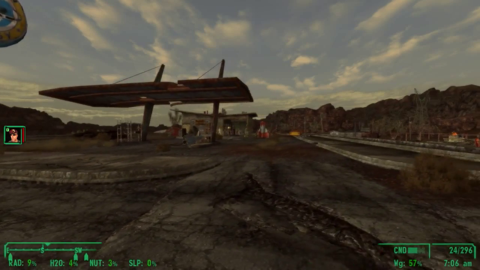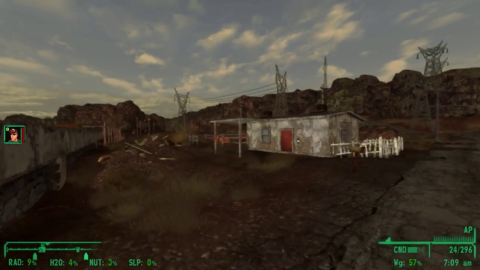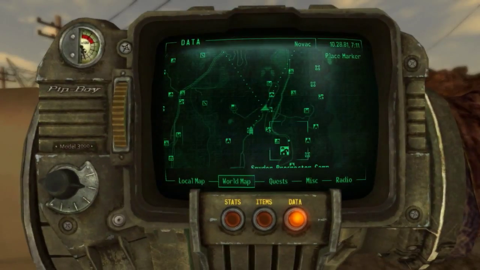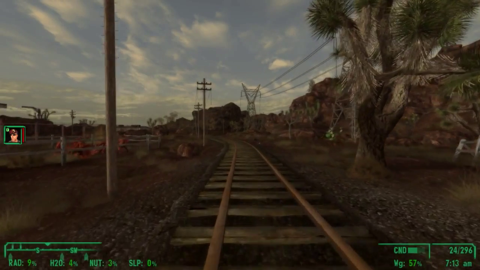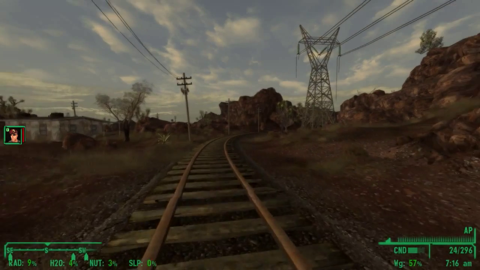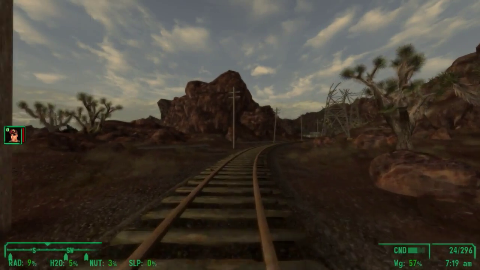To Ranger Station Charlie. I don't know if these mailboxes respawn anything or not. It is this road, right? No, it's not. Oh, yep, just cases. Man, 57% weight. It's been a while since I've been that low. If ever. I mean, even in the beginning, I got loaded up with a bunch of stuff from DLC.